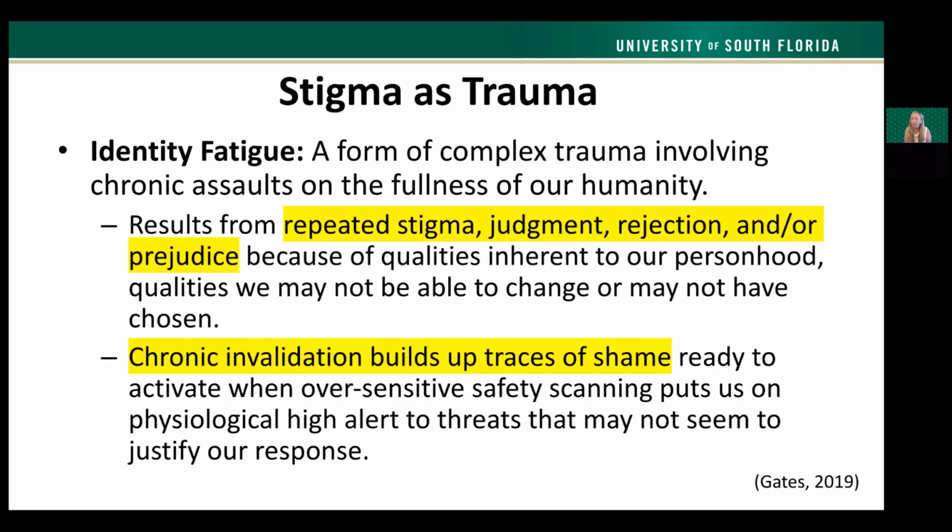So when I've been thinking about stigma as trauma, this reference that I have here to Gates 2019 is actually from a book talking about stigma and autism spectrum disorder. But I think it's really powerful, and when I was looking for resources on stigma as a form of trauma, this is the one reference that really popped out to me.